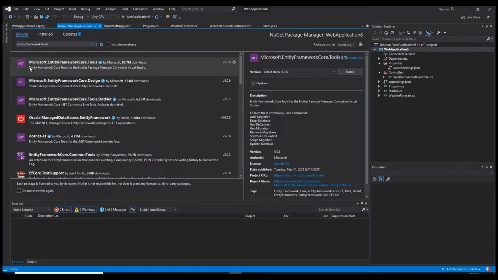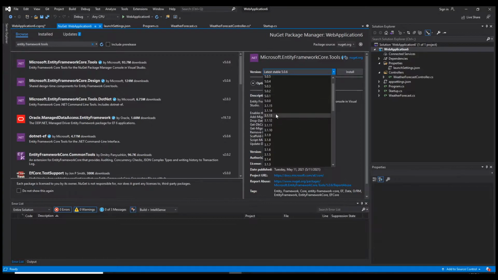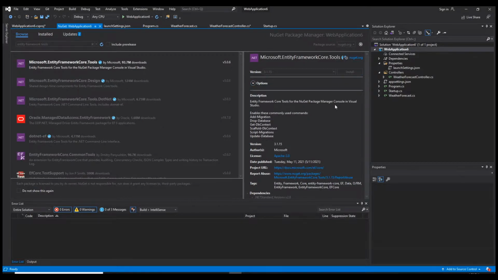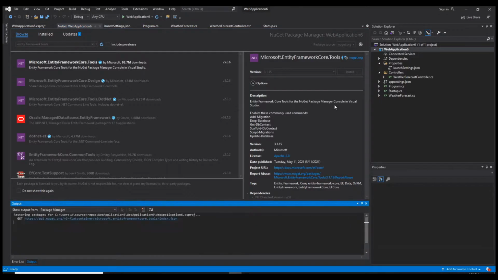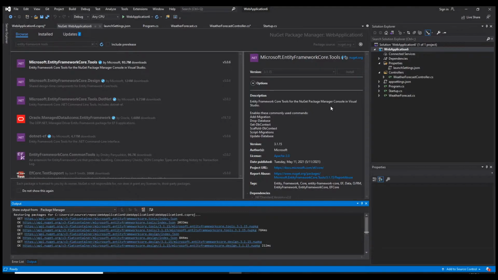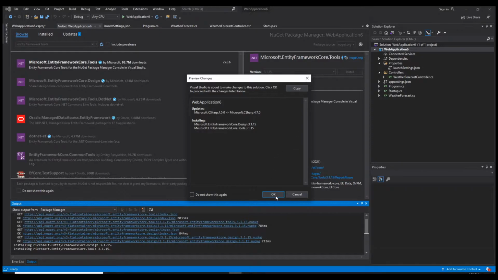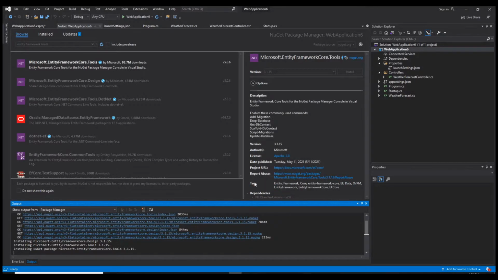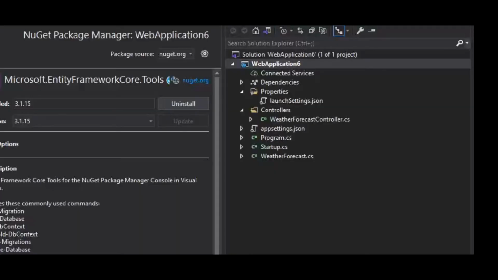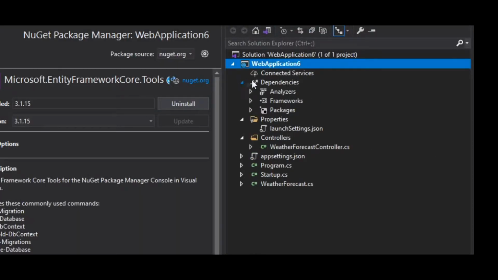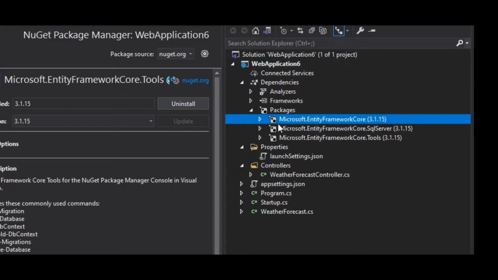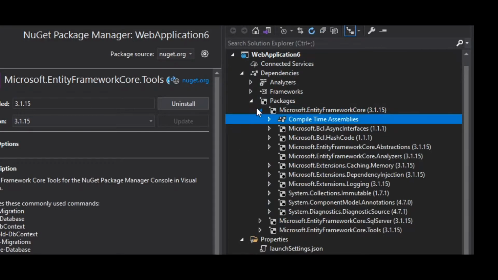Let's pick this one, Microsoft.EntityFrameworkCore.Tools. Again, let's pick the right version, whichever version you have, and let's install. Okay, I accept. Now if we take a look at our dependencies, in packages we have the three packages that we just installed and we're going to be using.